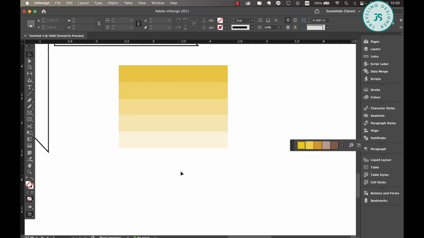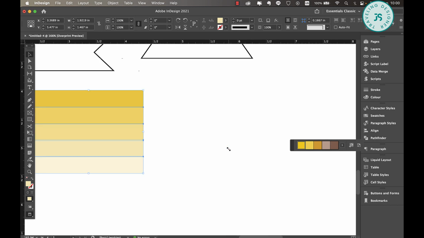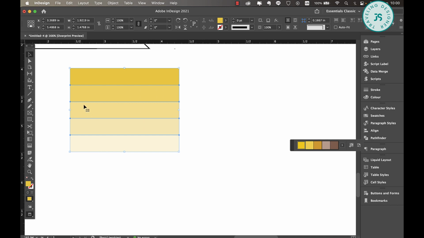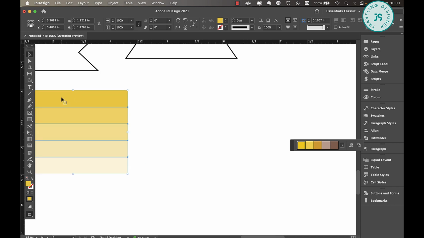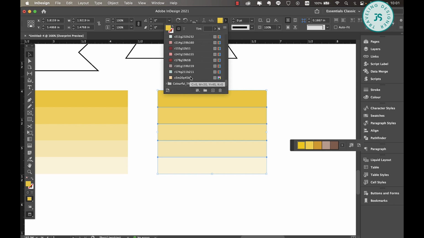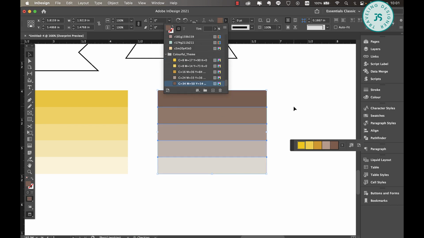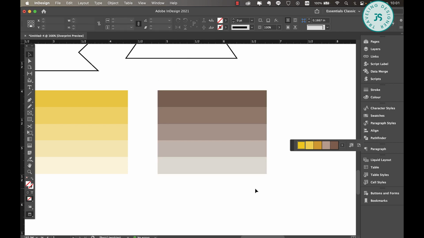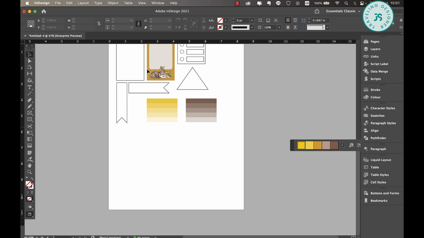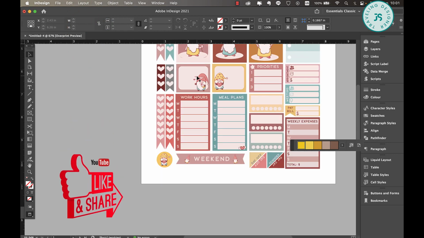All right, so if you want to do another one like this again, all you have to do is copy. Oh, this one here is not right. Okay, right, so just highlight everything, hold the Alt or Option key, and drag it anywhere. You don't have to do all the tinting or transparency changes again. All you have to do is change the fill color to any color you want, for example brown, and it will automatically do everything for you. So that's it, just put some text and you'll be okay. And this is what I have.